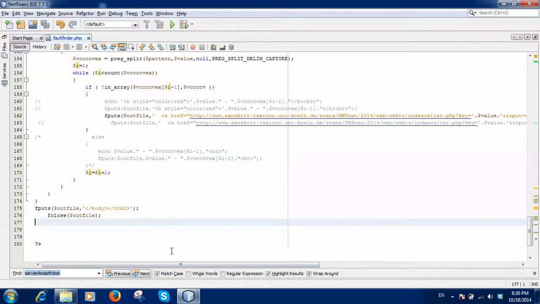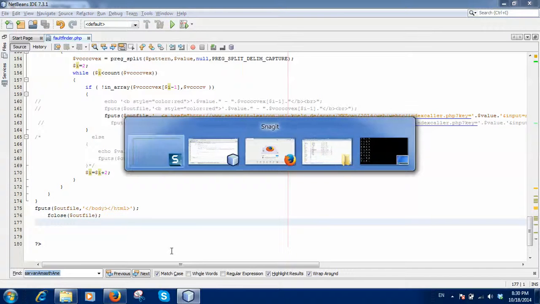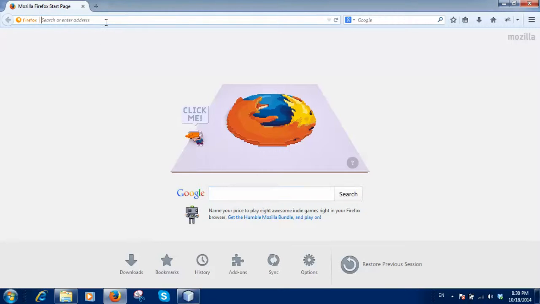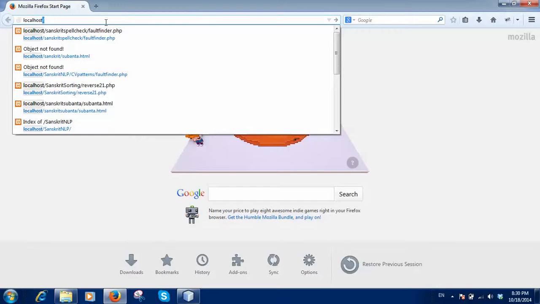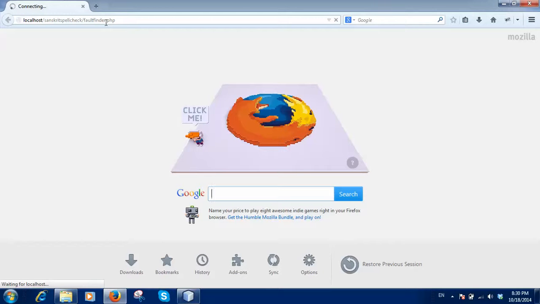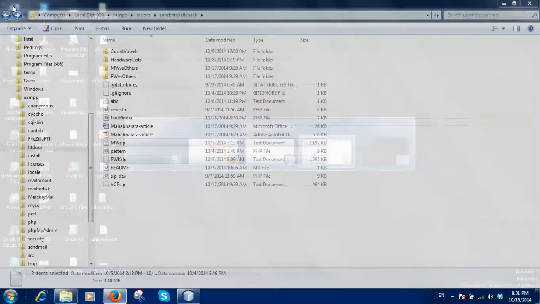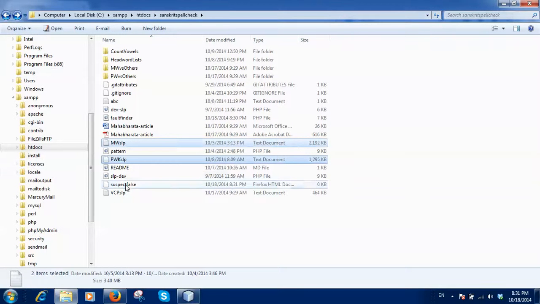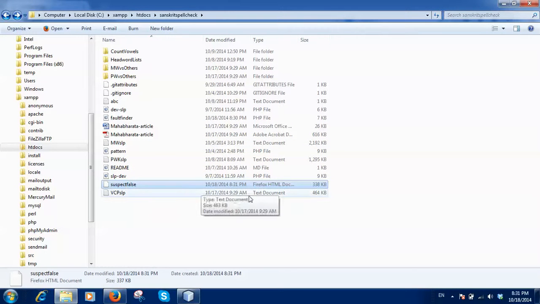I am opening my browser and running this script. I'm running the script. After some time I will get that data. So let us see here. See, a new file named suspect false has been created.